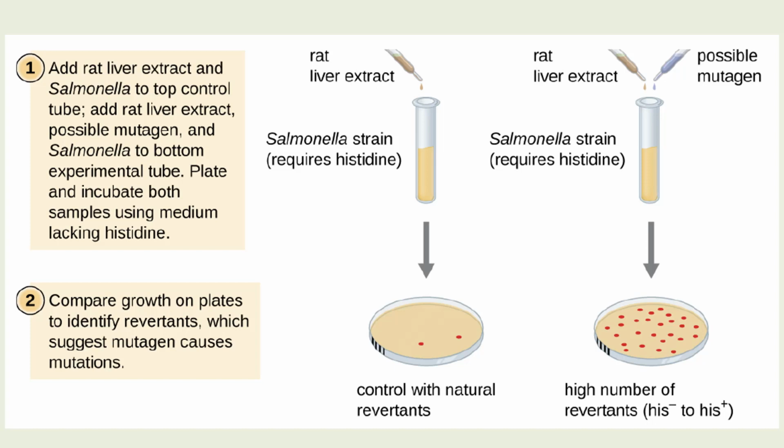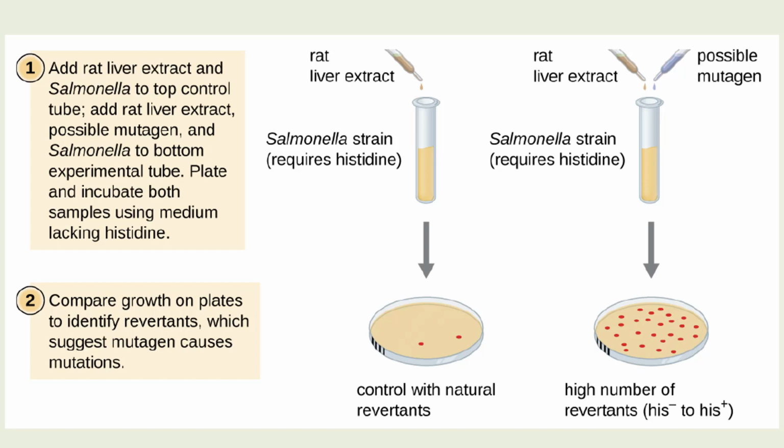Now you notice in this tube here on the left that we have 2 colonies. Now these 2 colonies are due to spontaneous mutations in those enzymes that were mutated. So they spontaneously reverted back to prototrophs. So this is our basal level. This is our background noise, so to speak. In this case, by the simple fact of adding this potential mutagenic chemical to the bacteria, we actually went from 2 colonies to, I don't know, maybe 20 colonies. So the number of histidine prototrophs has increased substantially here. So by this reaction, we could say that this possible mutagen is a mutagenic chemical.